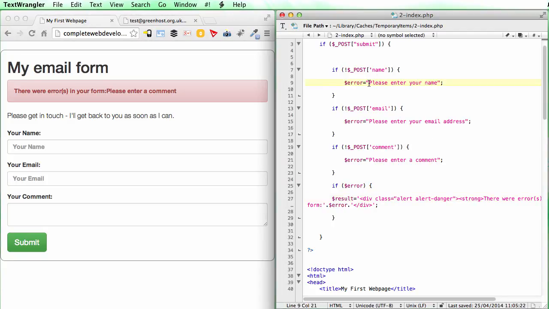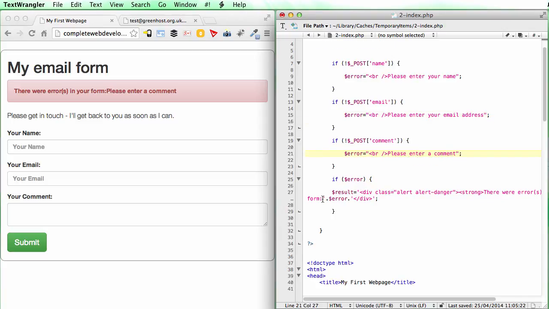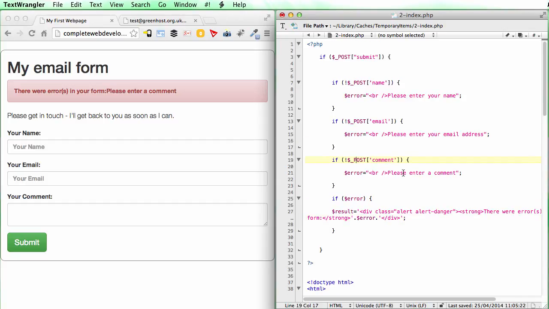So let's make a couple of changes. Let's put a line break at the beginning of each error, and then that will put the error on a separate line. And also you may have noticed that I forgot to end the strong tag. And the final thing I want to change is, if I want to include more than one error, I can either do something like this: error is equal to error plus this extra content that we've now added to it.